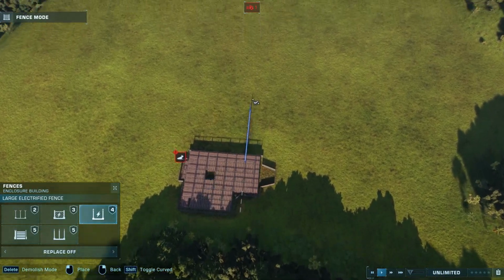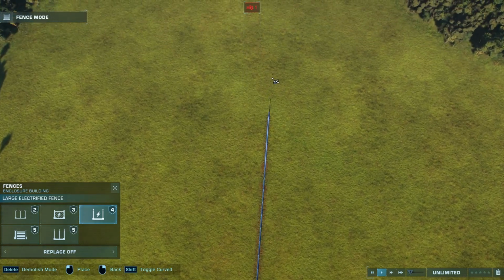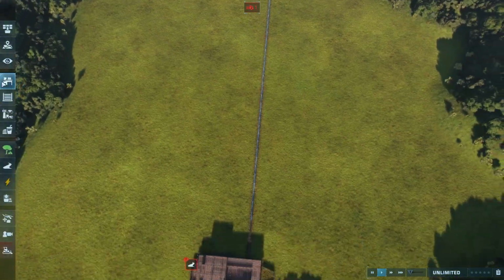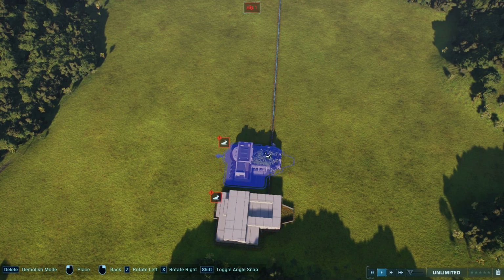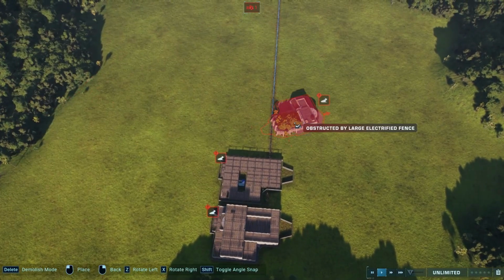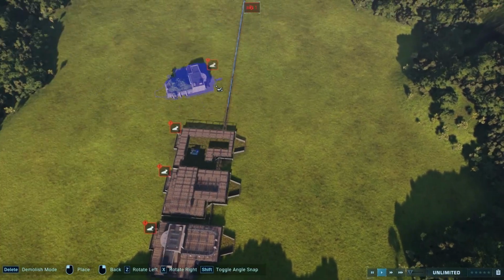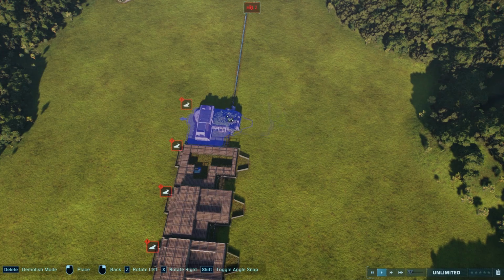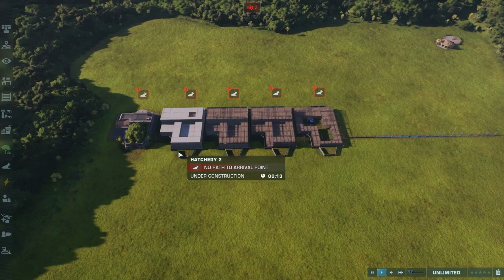So we can take one and then we can just create a row with the fences. Okay. Again, we probably don't need this many hatcheries. At the max, we probably are going to need 5. But note that you can only move around 5 dinosaurs at one time. So, it will be annoying.